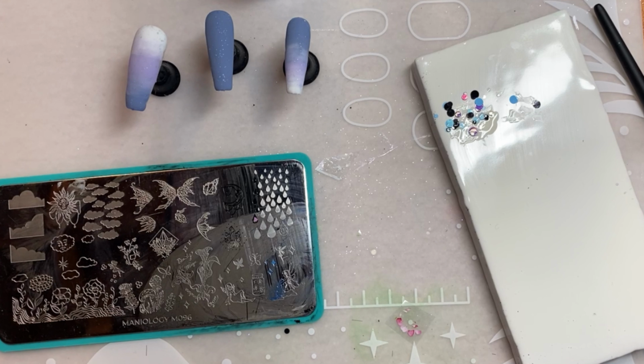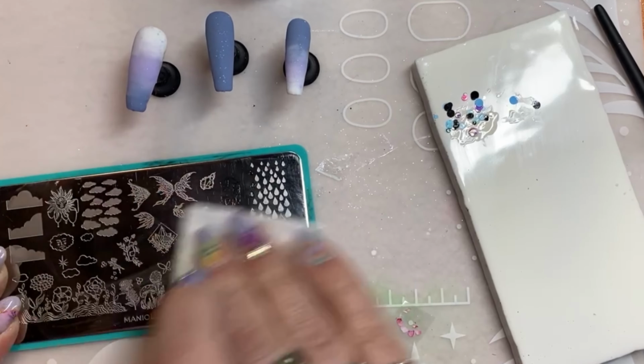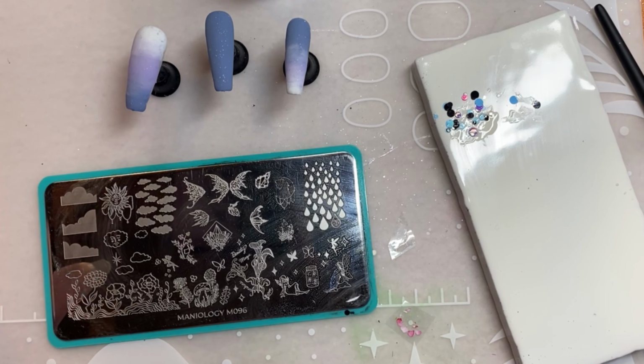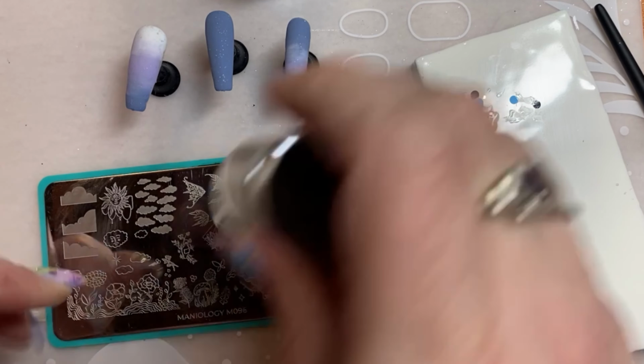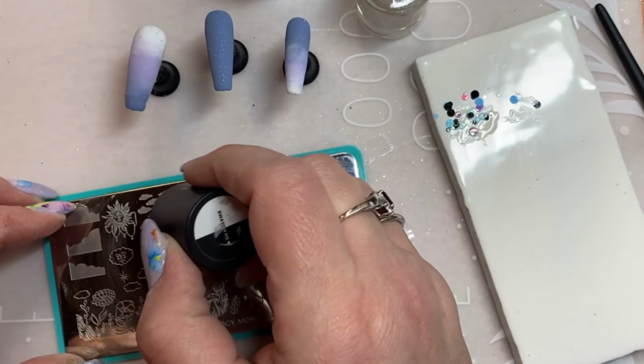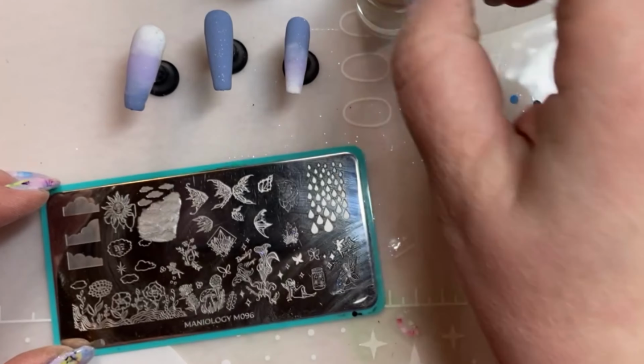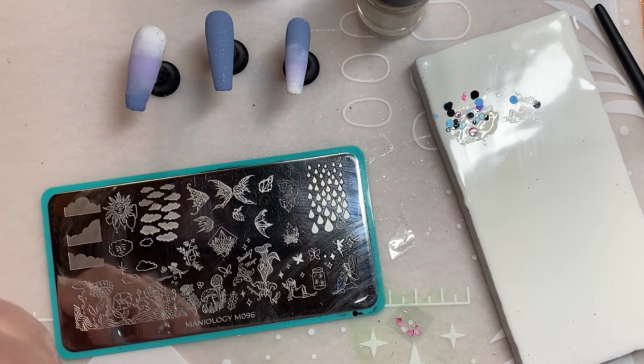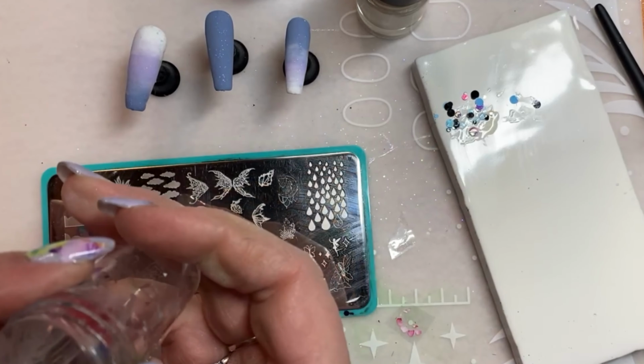I'm going to pull the other nails off. We're going to put those in the light for a few minutes. While we do that, I'm going to do some coloring book stamping and some outlining. And I haven't done that in a while. I think it was maybe last summer, the last time I did that. For you on film, so I thought it might just be fun. And I was having a bit of fun with the whimsy of early spring clouds and raindrops and fairies and flowers. So I didn't go all doom and gloom here, even though I'm feeling it a little bit.